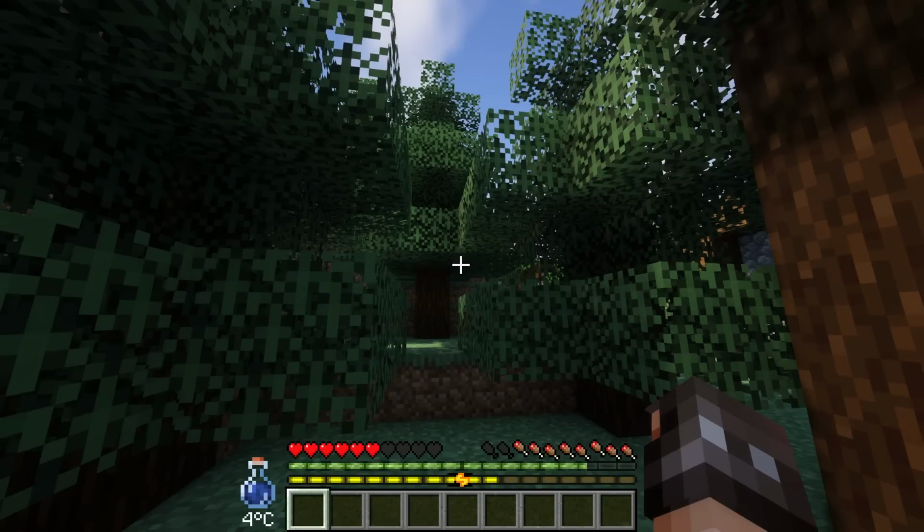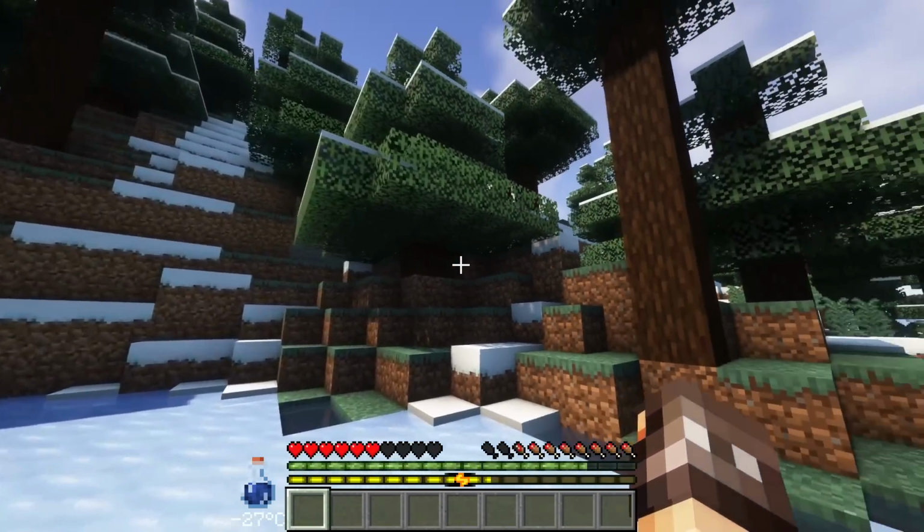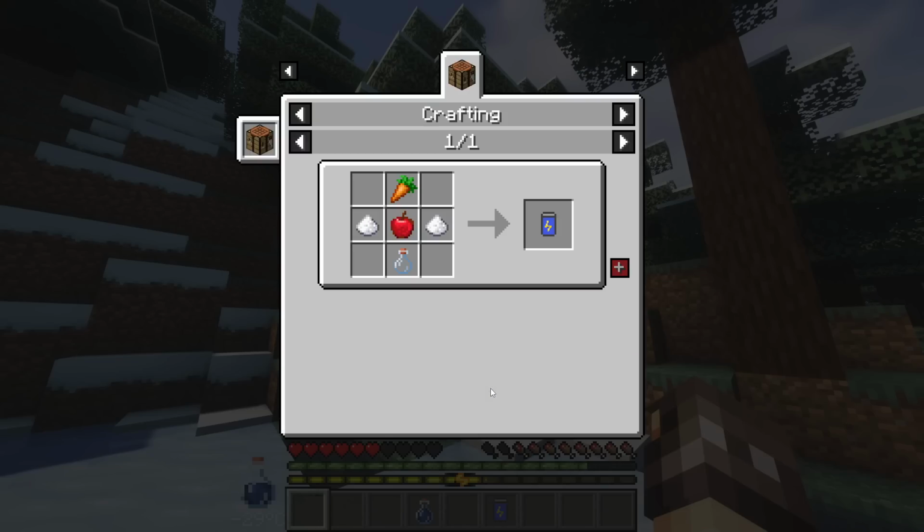Wild Adventure introduces some survival mechanics into the game. Around your hotbar, you can see thirst, energy, and temperature stats. Temperature is controlled by the biome you're in, whereas energy will be depleted over time. Currently, the mod only adds 2 items, which are the heated water, which replenishes thirst, and the energy drink, which boosts energy and thirst.